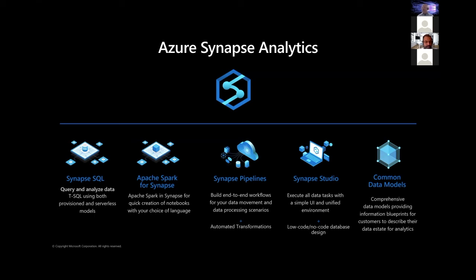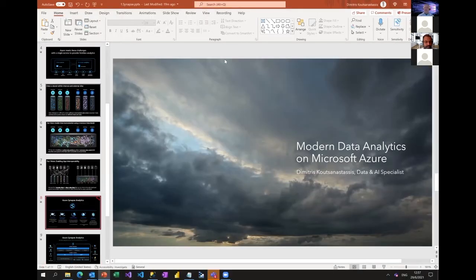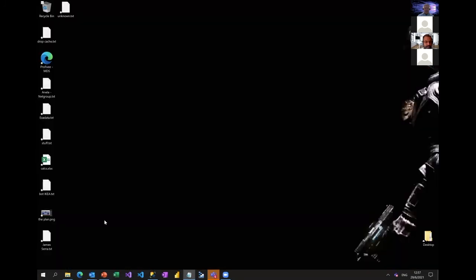And then, of course, what I was talking about earlier, the common data models, a way to easily extend, let's say, the data model that you have within Synapse in order to accommodate more and more information that comes in from business or other sources. Now, that's all nice when you see it in a deck. It's even nicer if you see it in action. So let's dive into it and have a look.